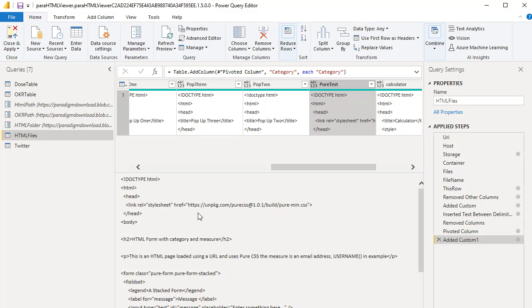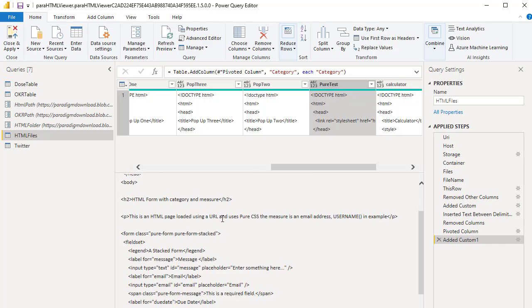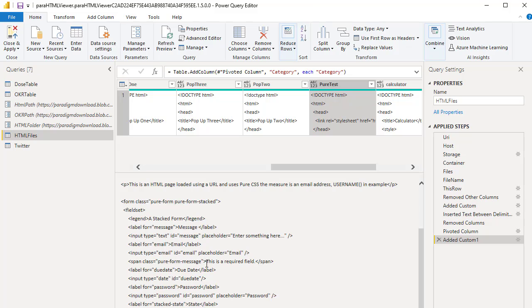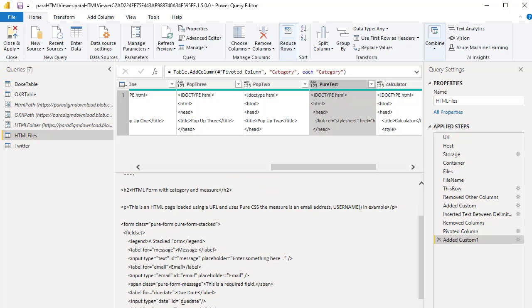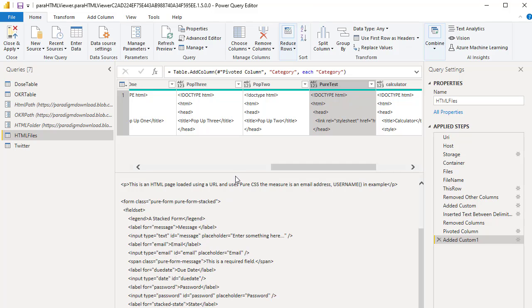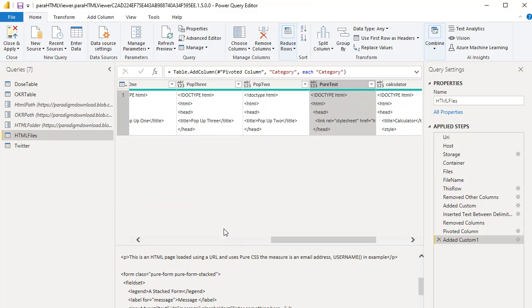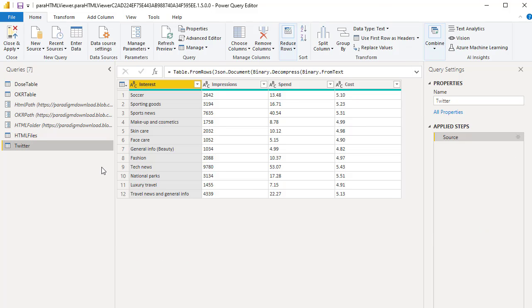That's a Content Distribution Network, and using some very simple styling here, which is quite nice. You can have a look at that yourself. Let's not pause too long on this. And here I've got some Twitter files, which I'm using on one of the examples as well. So we'll just close that.